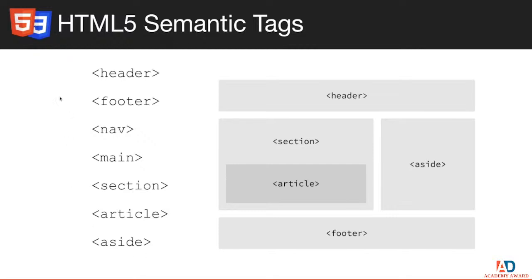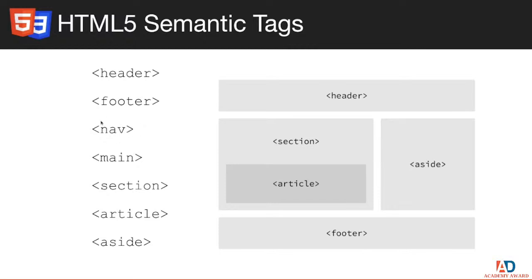So these are the more popular HTML5 tags. There are a couple other ones, but these are the main ones. And then I just have a sample that I found on the internet that shows you what goes where. It's not using all of these, but I'm going to explain each one. So basically we have header and footer. That's pretty self-explanatory. As you can see here, headers usually go at the top, footers usually go at the bottom. A lot of times your header will have like a logo. You may have your navigation in your header. You may have it underneath. You may have like a search box or something like that.